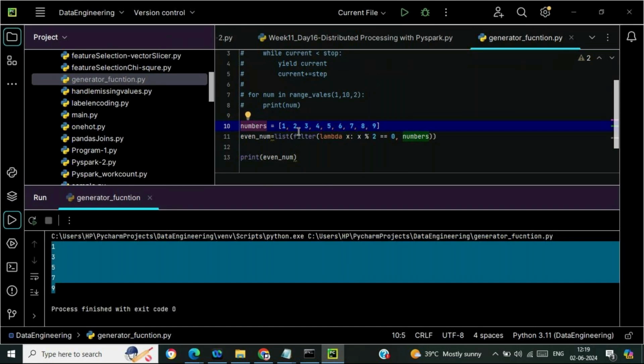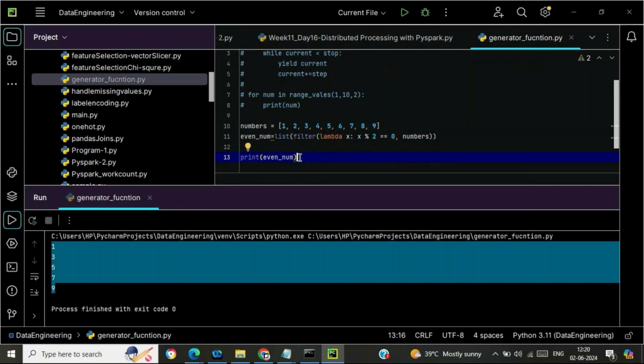This particular filter is combined with the lambda function in order to provide you the outcome, and filter is nothing but an example of our higher order function, and over here a function is passed as an argument. List is nothing but our inbuilt function. Over here in filter, we are passing this particular function as an argument, it is going to take this function, and then we will be able to get the even numbers, okay.